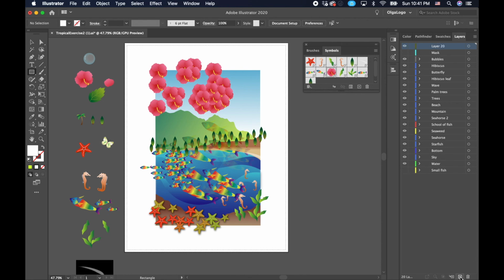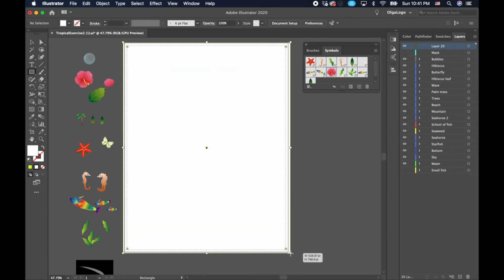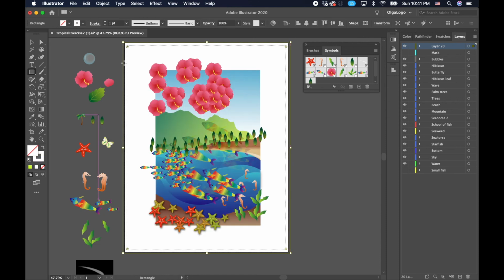New layer, and then we create a rectangle that's bigger than the artwork, something like that. We do no fill, of course, because we don't want to cover our artwork, and then we do another rectangle that's exactly the size of our artwork, the one in the middle. And no fill, of course, on that one either.